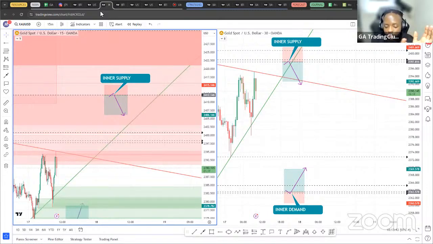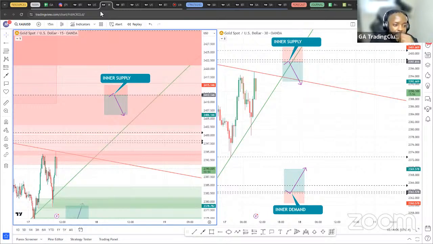For example, the all-time high right now for US 30 is at 40,000. If they get back to 40,000, it will sell a little bit at 40,000, but then they will spike it all the way back up to do stop hunting and go to like 40,250. Around 40,250, 40,300, that's when you would look to sell. Same thing for gold.